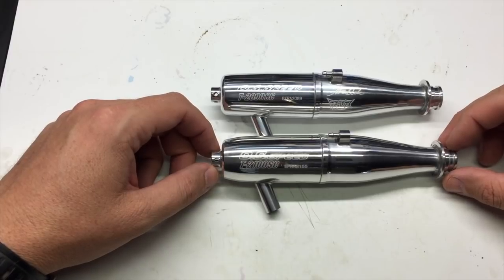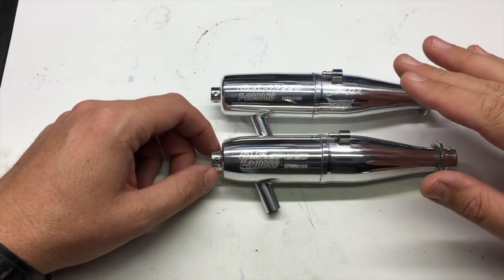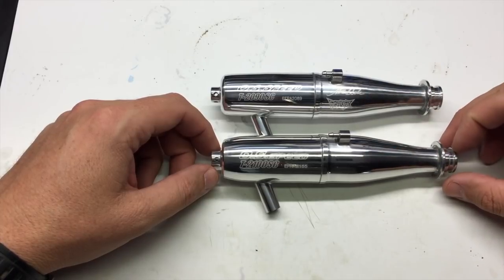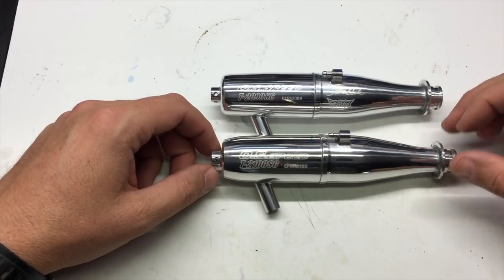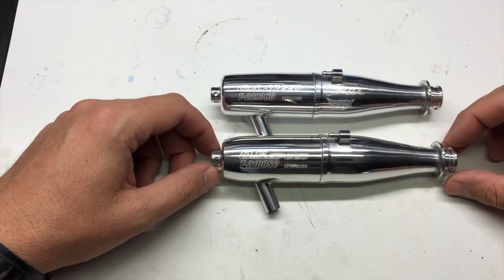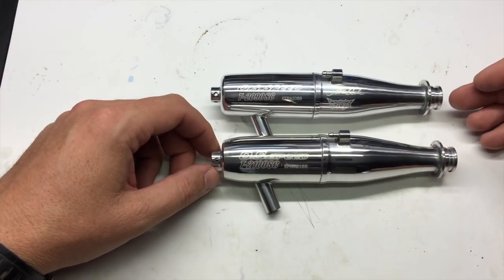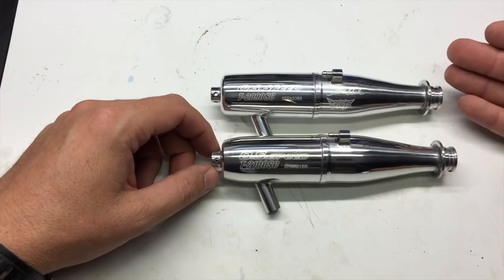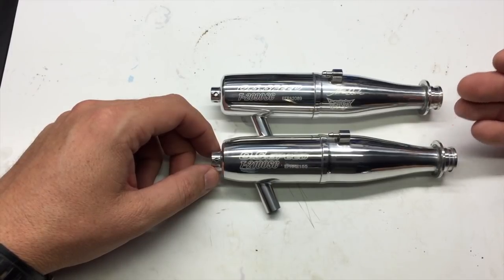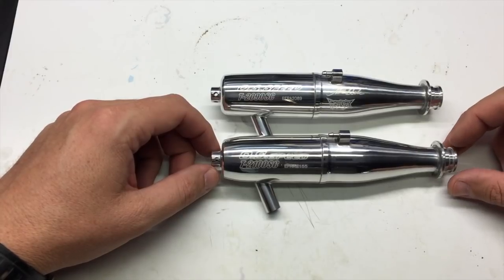The feel will also be similar, other than being a little bit smoother on bottom and slightly more aggressive through the mid-range. Runtime between the two pipes is about the same. It's more just a nice tuning option to have in your bag for different track conditions. Both of these pipes are offered with just the pipe by itself, or in a combo where it comes with an 85 millimeter header.